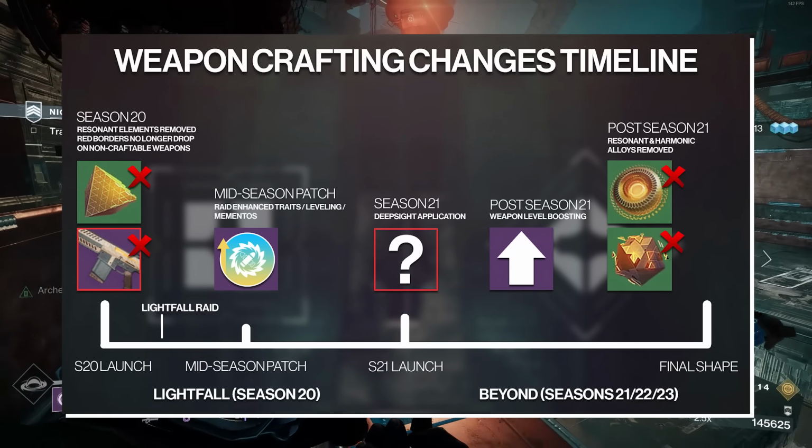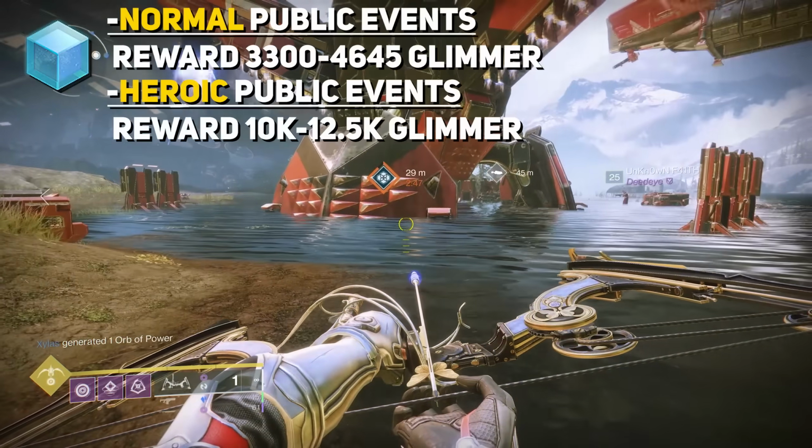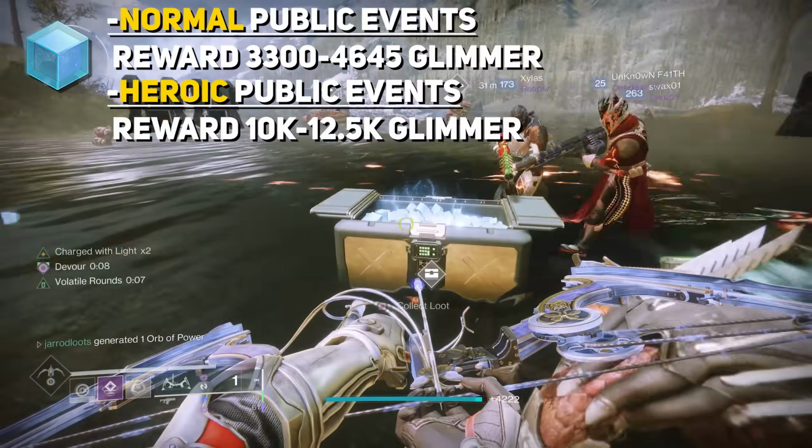By the way, a lot of people just forget that this is a thing in the game. Public events though, especially heroic public events, drop healthy amounts of Glimmer. If you're ever looking to top off Glimmer, go do some public events, most notably heroic public events.